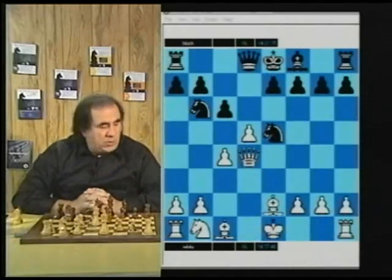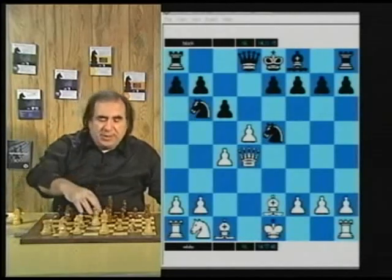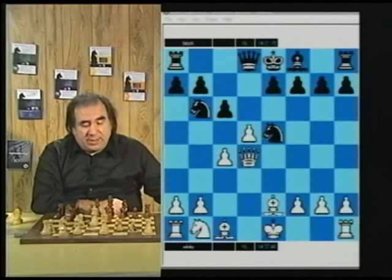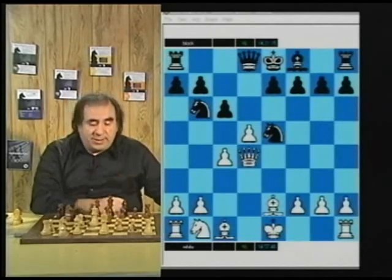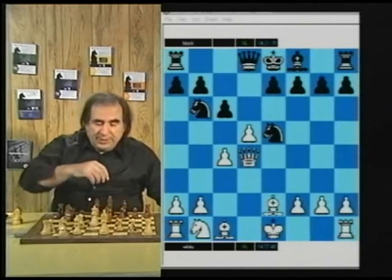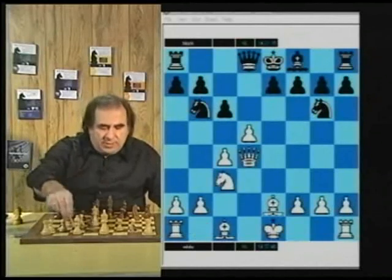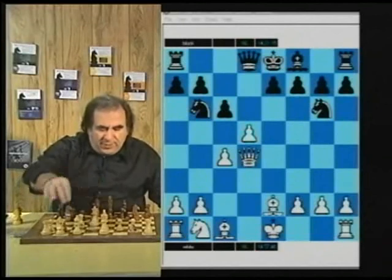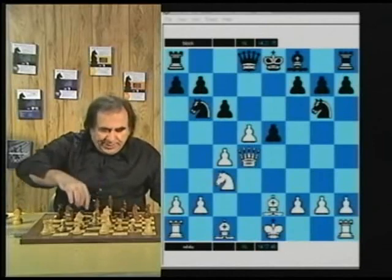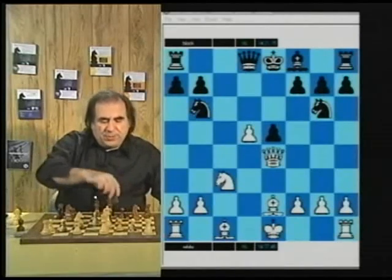That happened against me twice, and the first time it happened to me was in 1987 against Scandinavian GM Ferdinand Hellers. It's interesting that I played Scandinavian against a Scandinavian GM, and after queen d4, knight to g6, knight to c3, white is simply protecting the d5 pawn, black goes e5, queen to e4, c takes d, and bishop to d6.